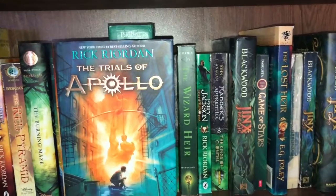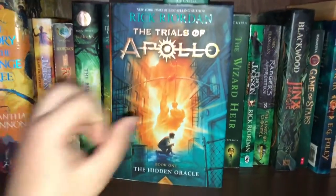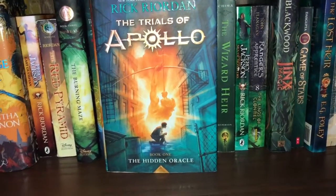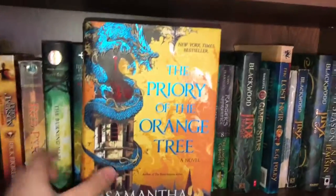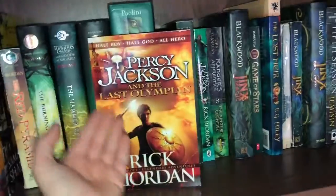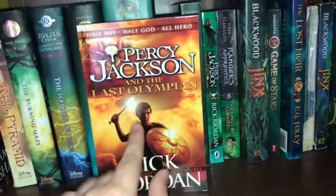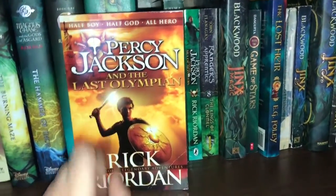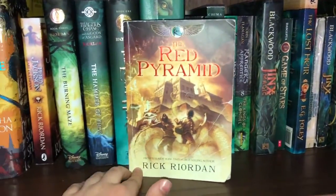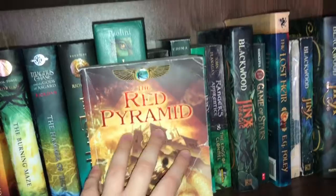I just think he did it amazingly to show Apollo's former glory, but what he is now. That's the godly, but this is what New York looks like, what the real world is compared to his past vision. Priory of the Orange Tree. And the Sword of Summer, sorry, Anaclusmos, is a machete, not a sword, by Rick Riordan. A great example of how John Rocco uses pretty much one color in the whole cover, just different shades of it, to create an amazing picture.